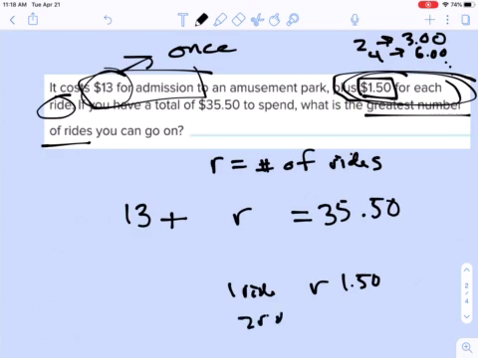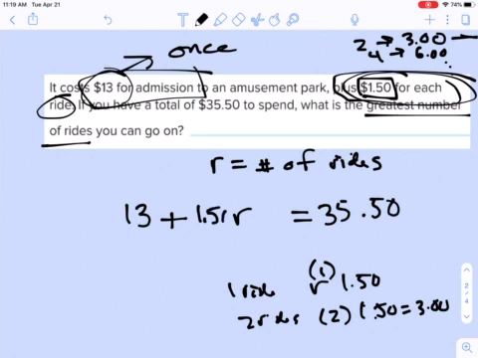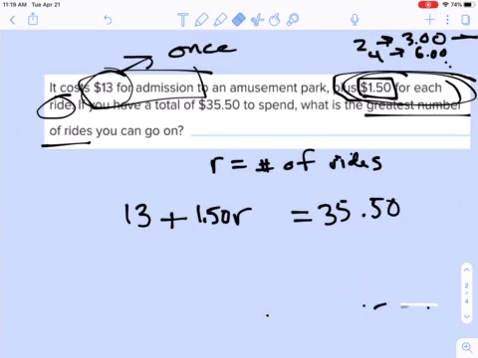If you go on 2 rides, your R becomes 2, right? Times $1.50, which gives you $3. That's how we got this number up here, right? So what you're doing is you're taking R and you're multiplying it each time by $1.50. Okay? So it sounds complicated, but it's really not. Most of these problems, if you think them through, you can probably do in your head, or at least you can figure them out. Maybe not write out an equation, but you should be able to figure them out.